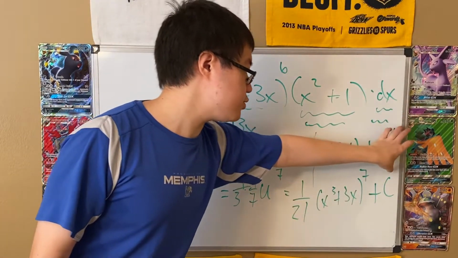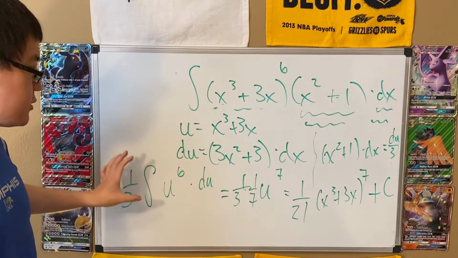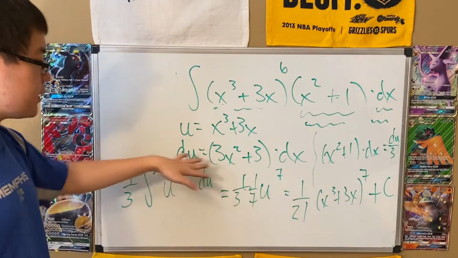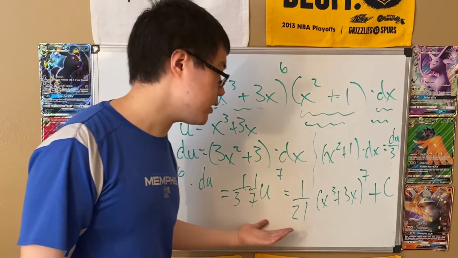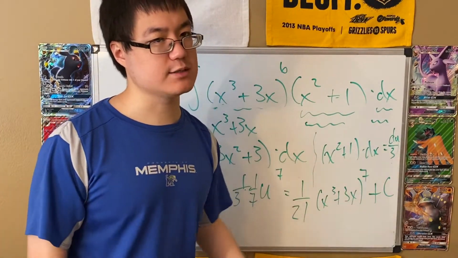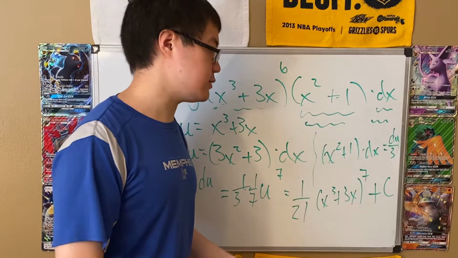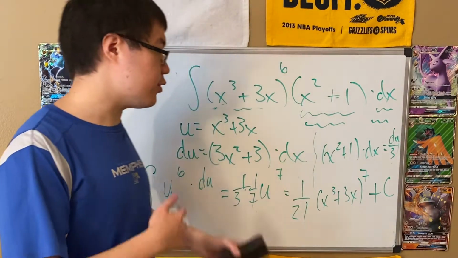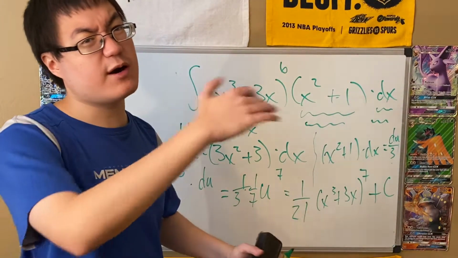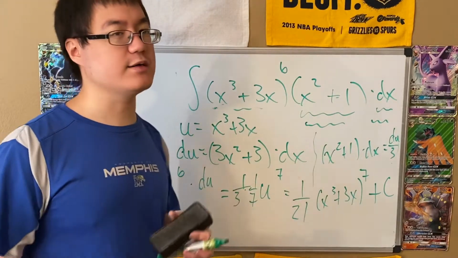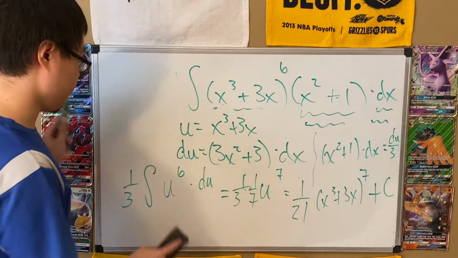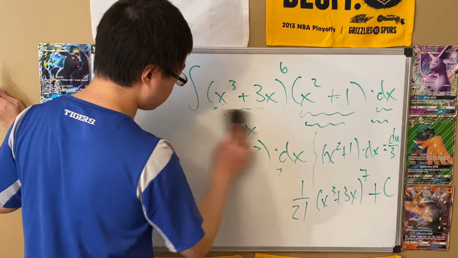And then once you have that, what you're going to do is a nice little substitution of those remaining x's. Take out the constant, find the antiderivative, and then replace the u with x. And that's what it is. It is, again, a very long process and a process that requires a lot of steps. So that's why practice makes perfect. Let's keep going. So I'm going to erase this now.